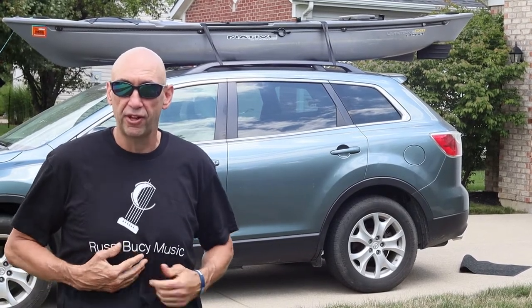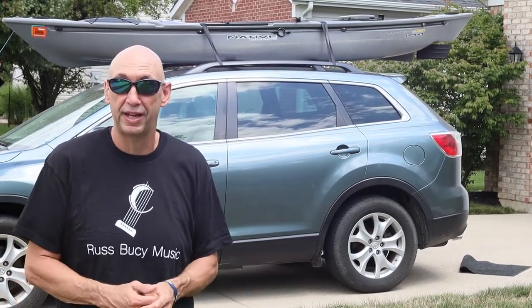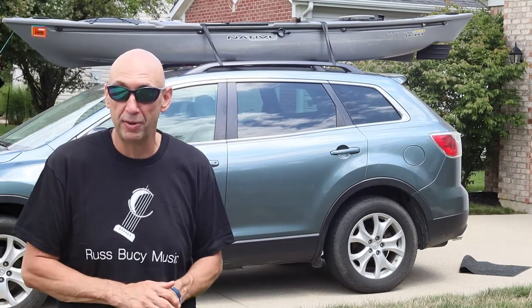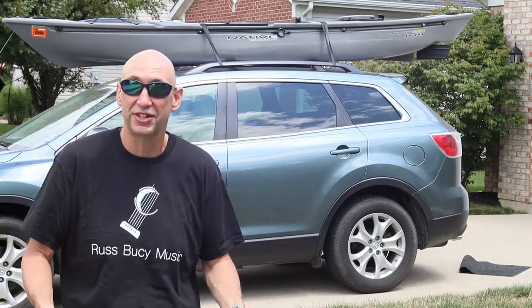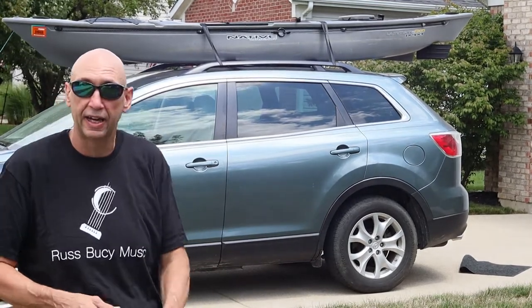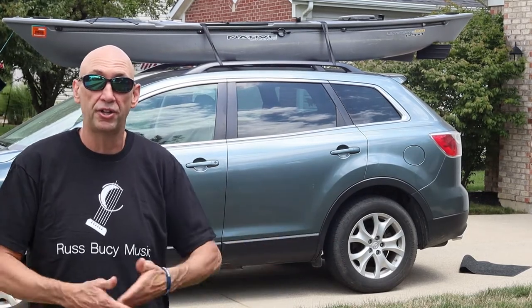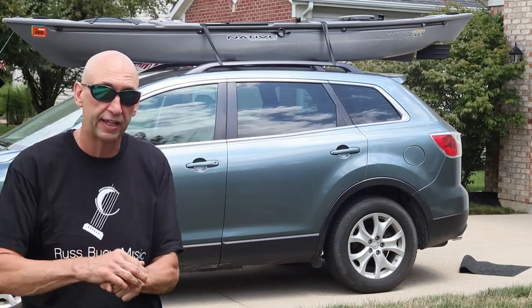I like to fly fish and kayak, but mostly I have to do that when I'm alone, so I had to kind of come up with a way to car-top a kayak. Everybody always watches me at the lakes, so I thought I might show you guys how you go to a lake with a big heavy long kayak and put it on a car and take it off by yourself, so that you don't rely on someone else to live that active lifestyle.